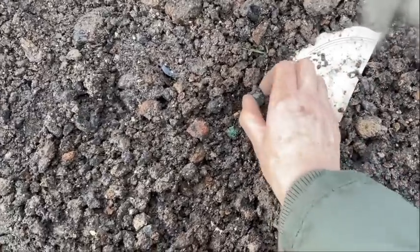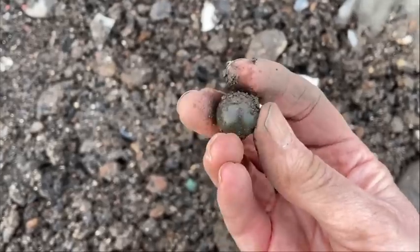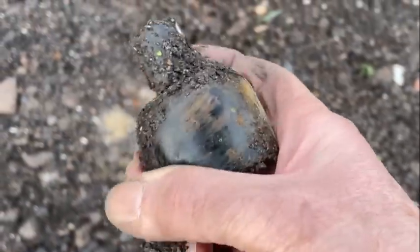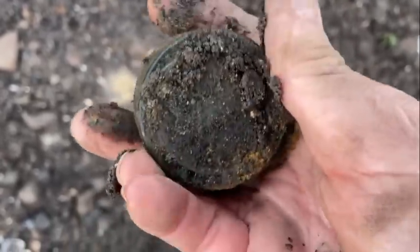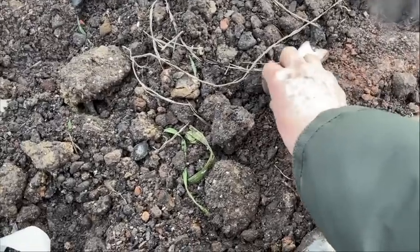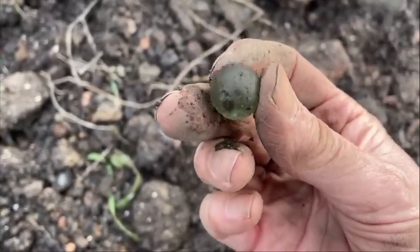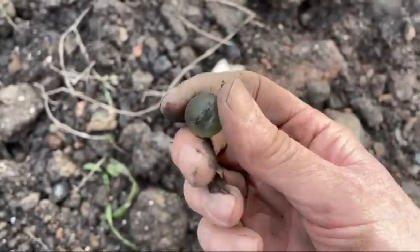And I found a cod marble, because we can't go out for a day without finding a cod marble. It's obligatory. So here it is. And down here is a little ink bottle. Oh, it's whole. Oh, I like it. Look at that. That's lovely. Fantastic. I really like that. And another cod marble. We need these for a project that we're doing, making a pyramid light out of them. So hopefully we'll have enough to do that by Christmas.